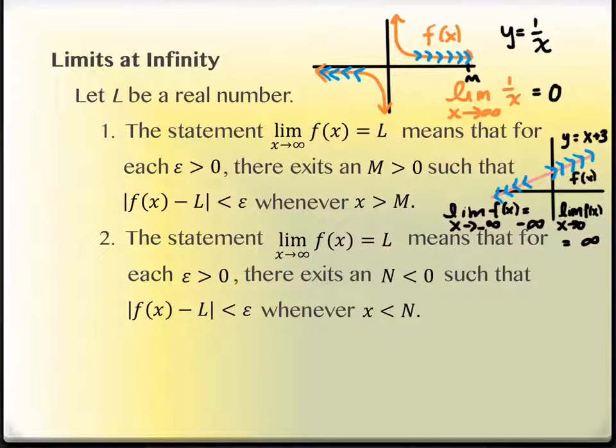So we can actually talk about the second statement here. I haven't really mentioned it yet, but it says the limit of f of x equals L means that for every epsilon greater than 0, there's this capital N, such that whenever x is less than N, we can actually look at the left-hand side instead. So there's a lower value instead of an upper value that we are talking about here. There's a typo missing there on that one. It should say the limit as x approaches negative infinity, of course. All right, so that's a negative down there.